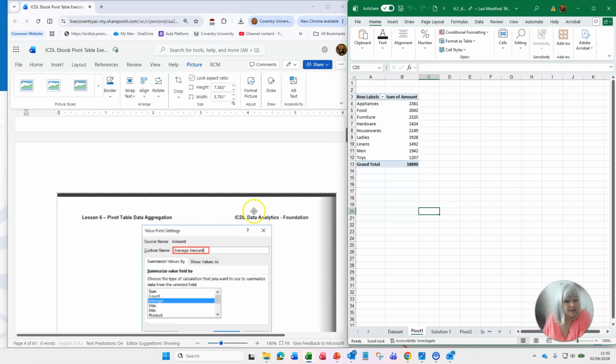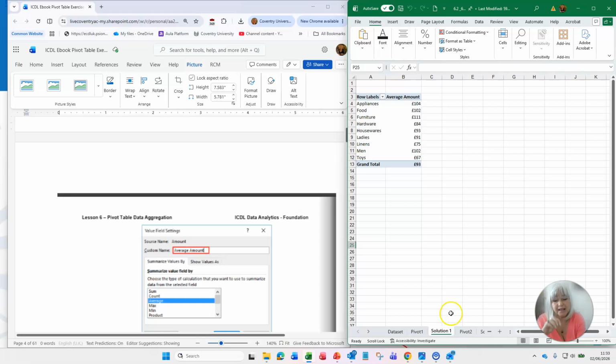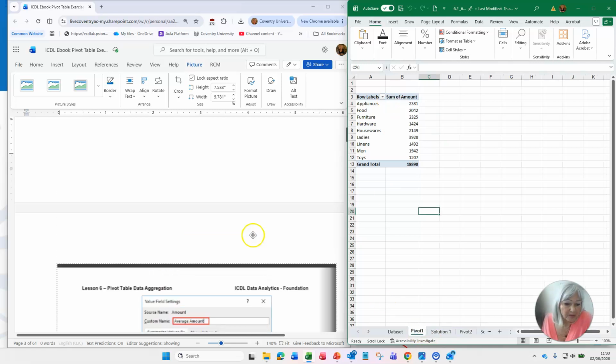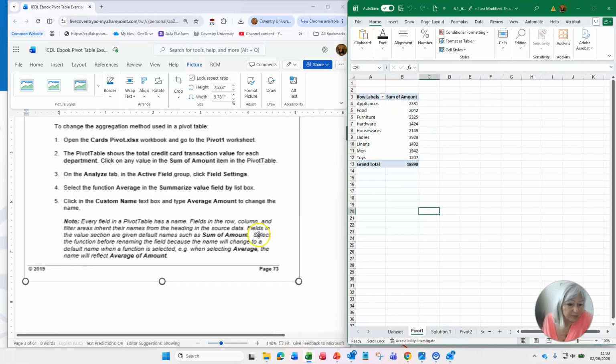And like I said, the other thing that I've done is, if you look next to it, you've got a solution, and the solutions will show you what it is that's expected when you do these revision tasks. So if you don't come up with something that looks like the solution, just go back over it, have a rethink, and work your way through it till you can get to this point. You'll be surprised how quick that comes. So let's have a look then. We've got our first one, pivot 1. Let's follow the instructions on this one.